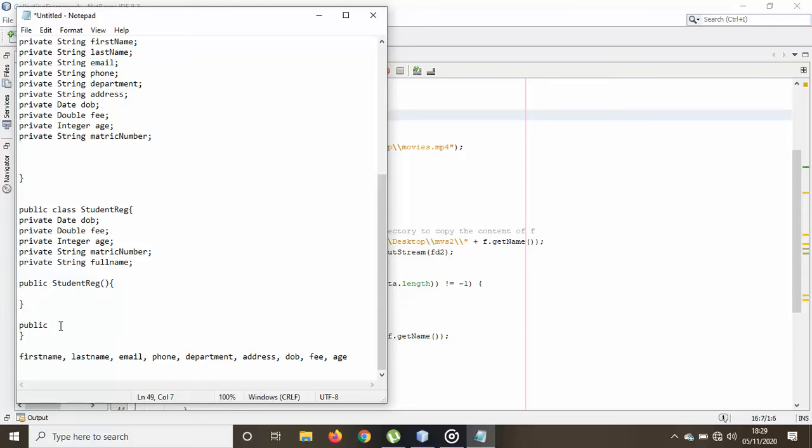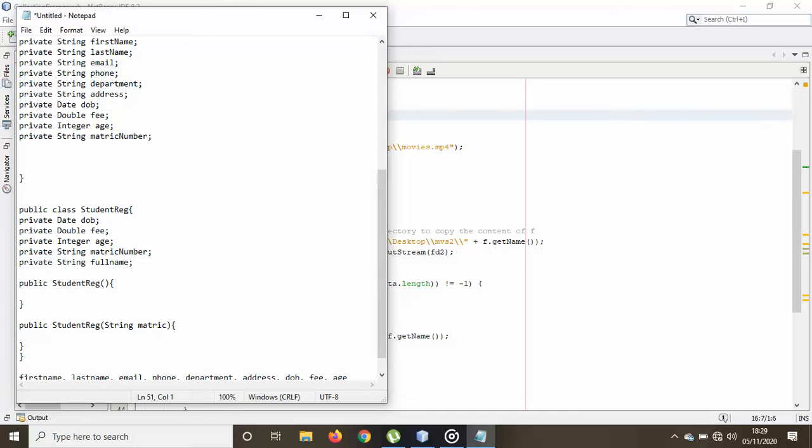So we want to create another constructor now that will have, let's say, matric number. So if I want to complete this constructor now, since I have an argument there, I will now say this dot matric number is equal to matric. Do we understand it? Okay.